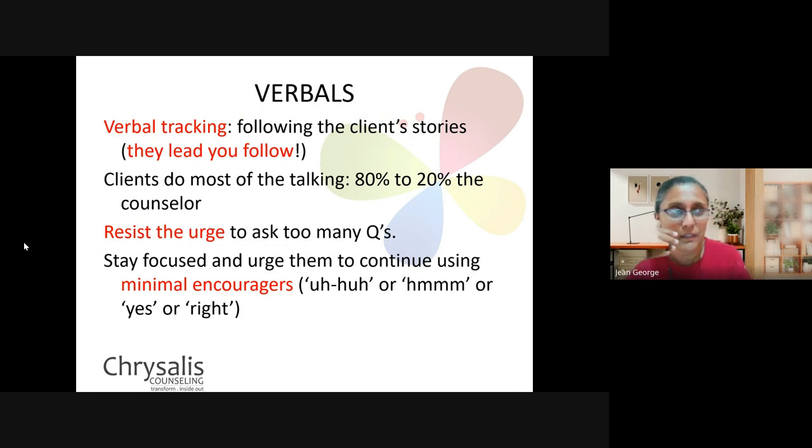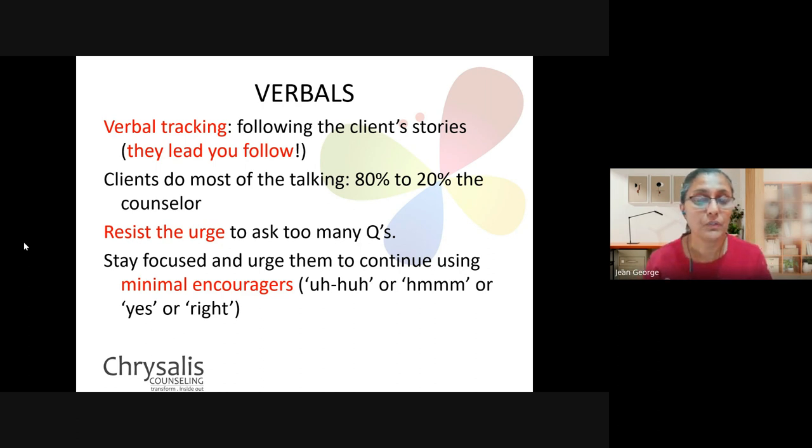where the counselees may say something and you just follow where they want to go. So even as they're talking, they may say, okay, I want to talk to you today about my family. And then sometimes they say, I want to talk to you about work. So you're actually following them to understand them a whole lot better. Okay, so this is specifically important at the beginning stage of counseling, because this is a time where they make their first impression. You're making your first impression as their counselor.